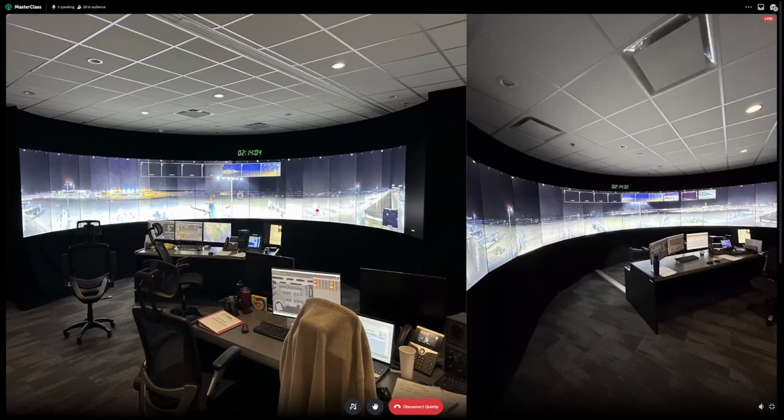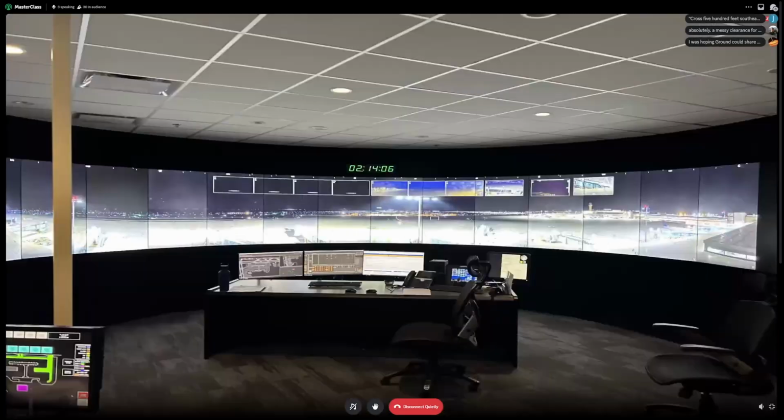So yeah, this is what we had. Aerobahn is down here. Some of you are familiar with that. It was our surface detection tool and also gave us good scheduling and stuff like that. This is opening night, I think, so we did not have a whole lot of airplanes over here. This was very soon after we opened. Here's a little bit of a full view of the north side. This edge of the roof, you can't quite see it, but it connects up to this edge of the roof. And this was our view.